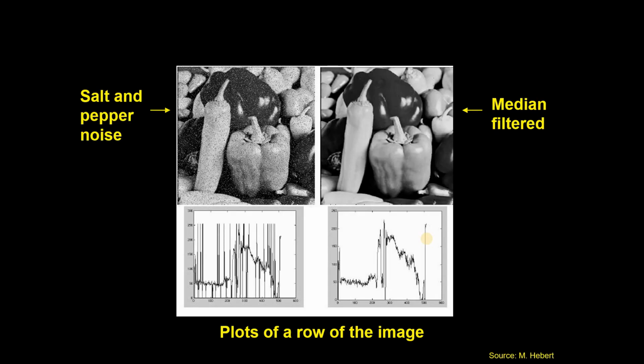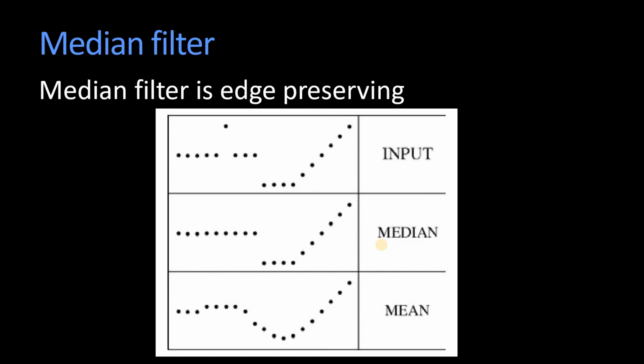Here is one more example. You see the result. Salt and pepper noise, you see over here lots of dots. When you apply the median filter, it's quite smoother. So here you see the example. All these lines over here, they are the noise. But median filter, when you apply it, all the noises are gone. So median is much better for impulse and salt and pepper noise.